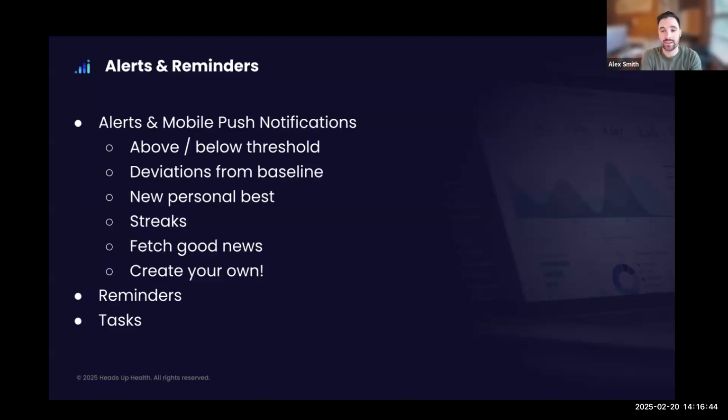And then beyond that, again, I just like to reiterate, we can build anything based on the data. So we love to take new ideas, build them out. They can also be more technical as well. You know, we have some alerts that fire when somebody hasn't read the note that you sent them, for example, or if their Aura ring got disconnected. These are a really dynamic system that can do anything on top of the data. So we love to get feedback on new ones.